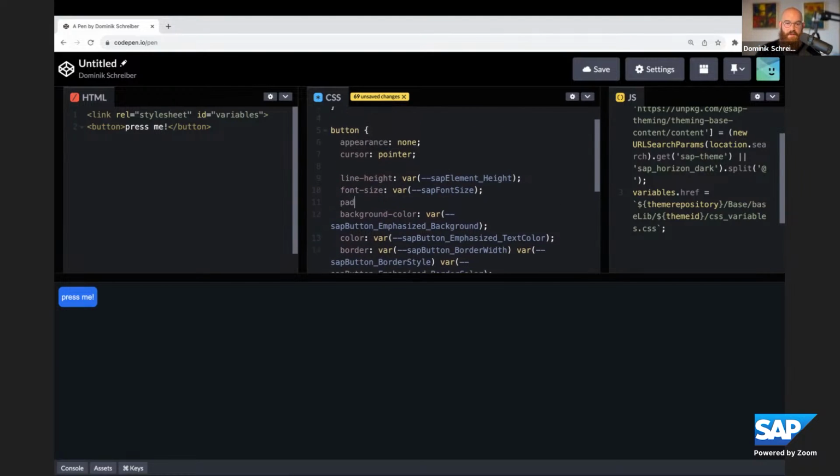Let's add a padding of 0 and 0.75 rem. We don't have a parameter here because we're hesitant to add what we call metric parameters to the theming base content or make them themable for customers, because it's easy to shoot yourself in the foot with them as a customer.